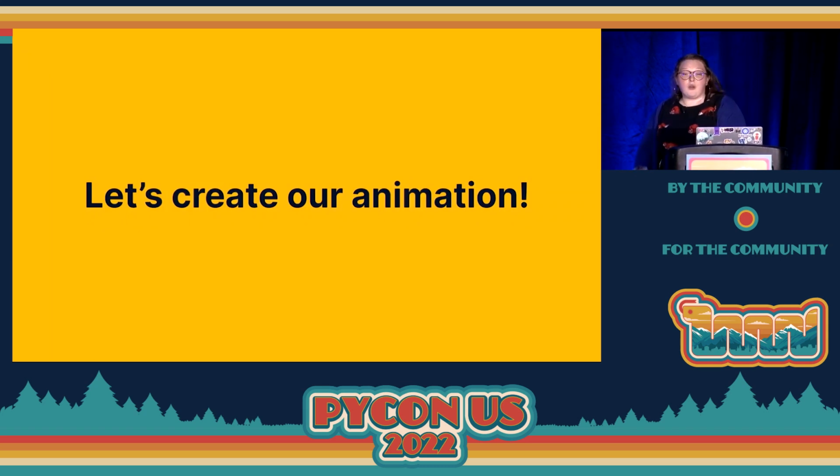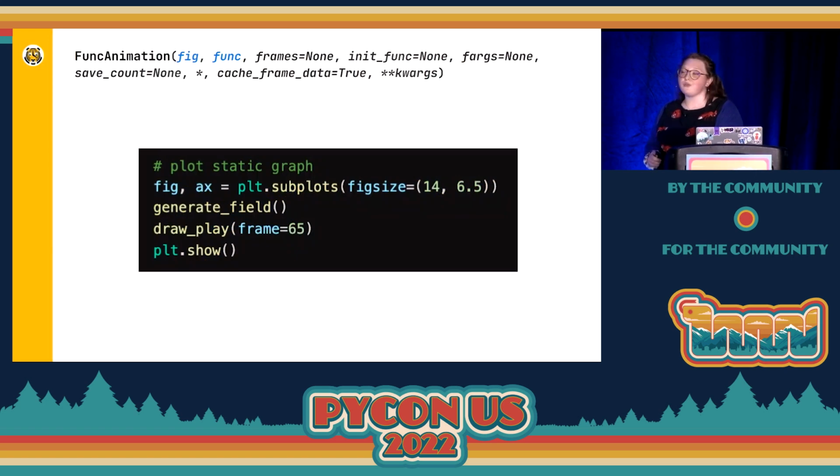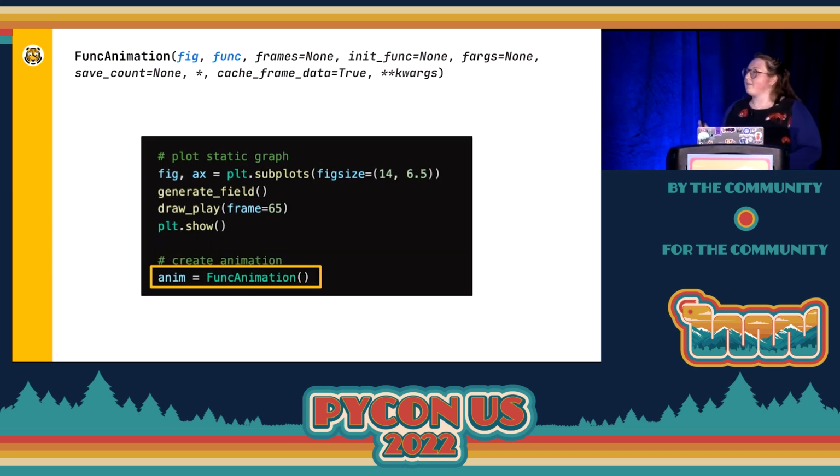Okay, so now we can actually create our animation. We can transform that static graph into an animation. So here is the static graph Python code, and we have FuncAnimation at the top, the definition just for reference. So first off, we need to actually insert FuncAnimation into our code. Cool beans, we put it in. The thing is that FuncAnimation needs to store the animation into a variable. And so in this case, I called my variable anim, which represents animation. And then it's just one of the requirements with FuncAnimation.